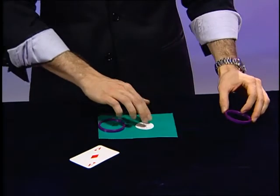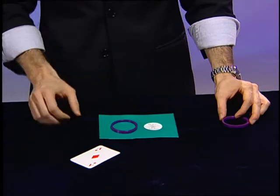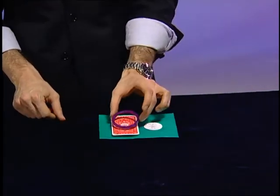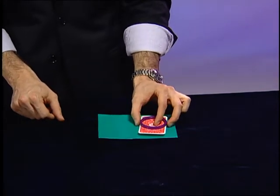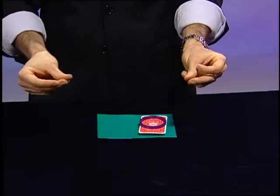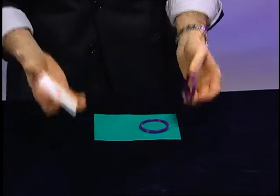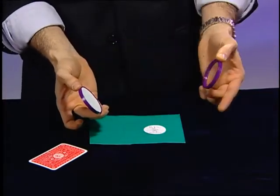You start with the rabbit on one side and the ring with the piece of paper on the other. You take the card, place it over the ring, and then take the second ring, place it over the card. Place all three items together now directly over the rabbit. Wave your hands, snap your fingers, and now take off the ring, then the card, and show that the rabbit is gone. Of course, he's just hiding under that second piece of paper.